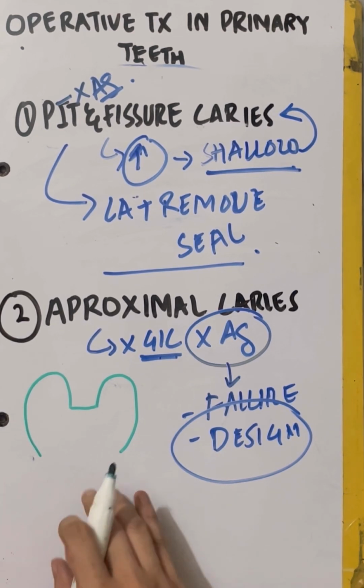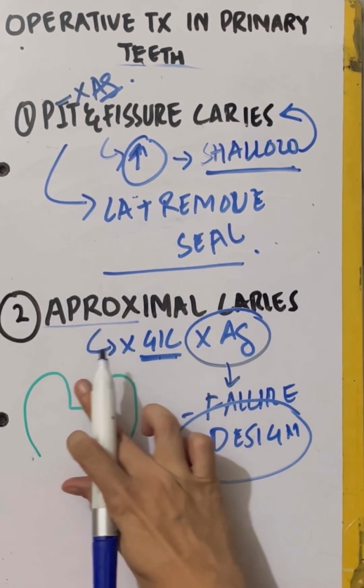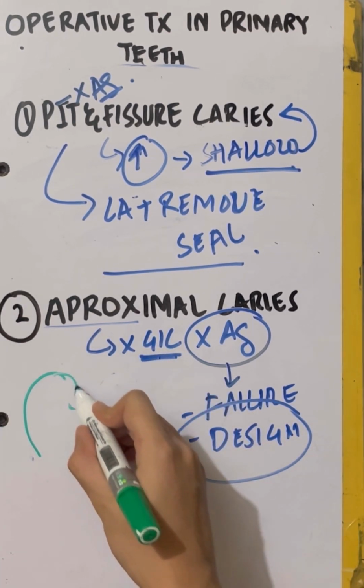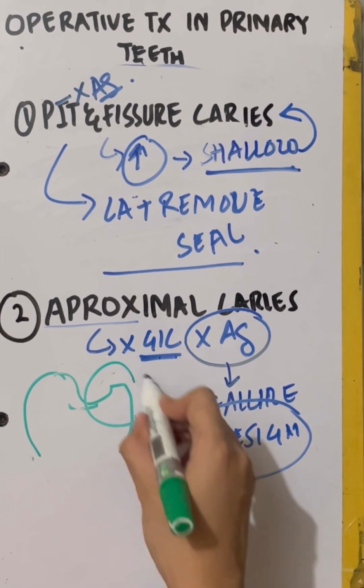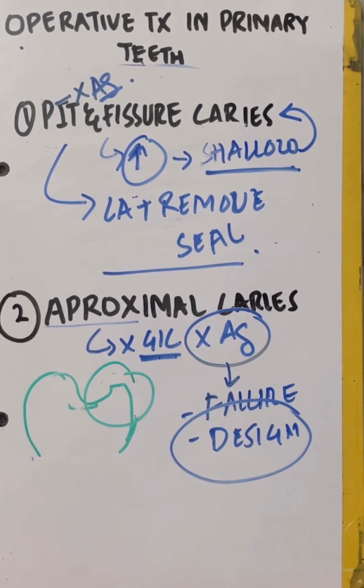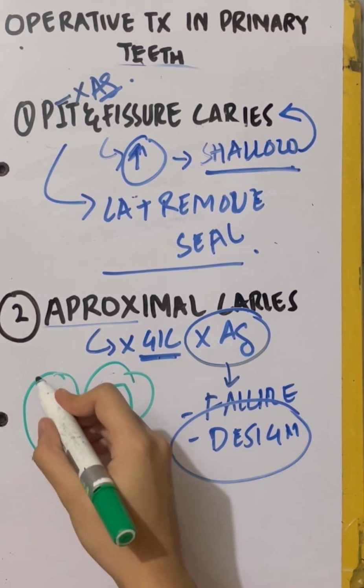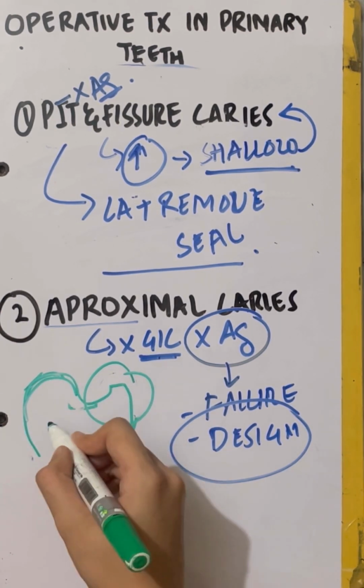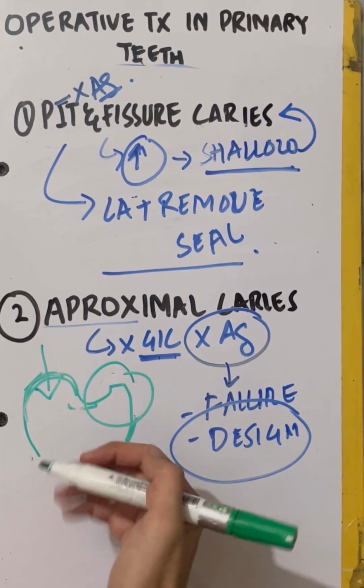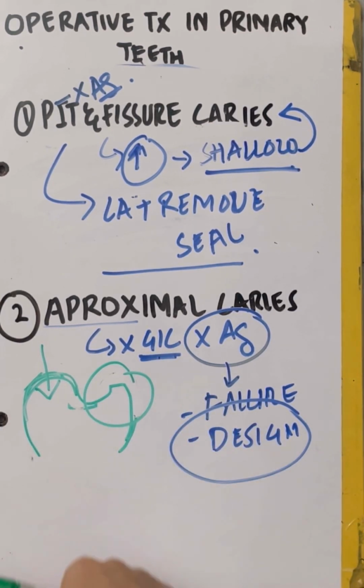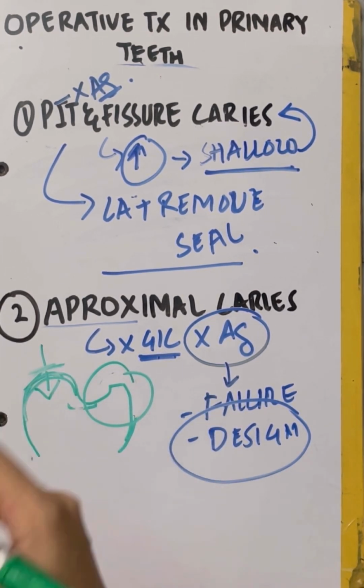But in primary molars there are wide contact areas, so we have to form the box. But as the contact areas are wide, we are unable to achieve a narrow box. The second reason why we are not using amalgam is that enamel is thin in primary teeth. Enamel is so thin that if we try to achieve a box, we will probably crack the tooth. And the third reason is that primary teeth undergo wear under occlusal stresses, so it will probably affect the restoration that will be present here.